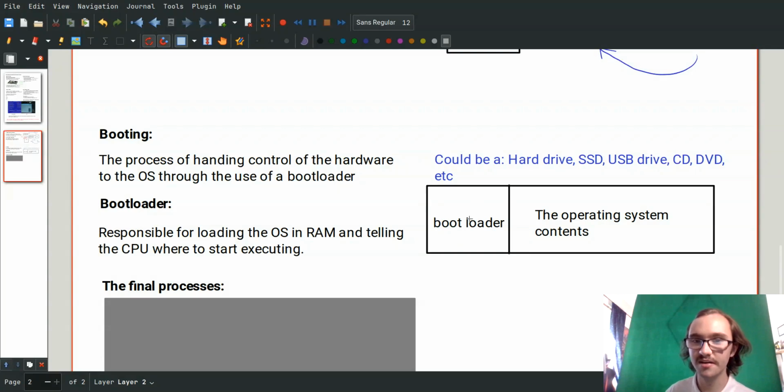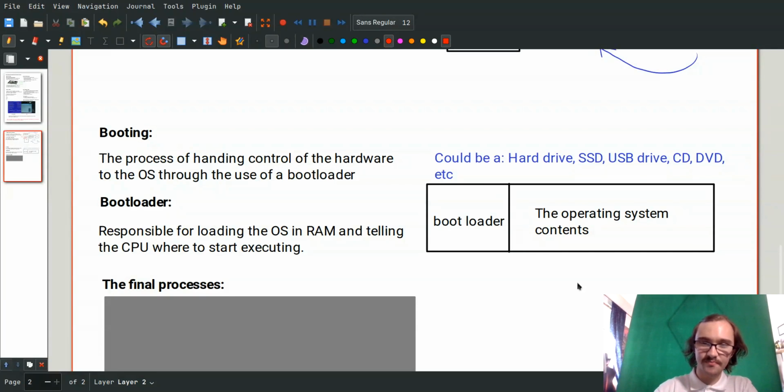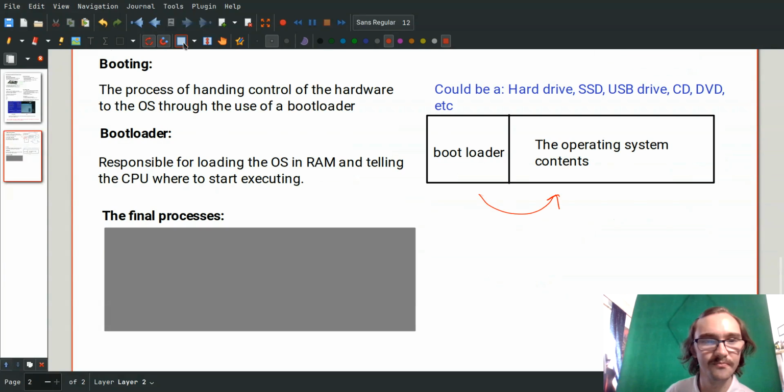Essentially, there's a section of the device that handles the boot loading, and that points, let's see if I can get a pointer here, to the content of the operating system and starts it up. Essentially, that's what is going on.